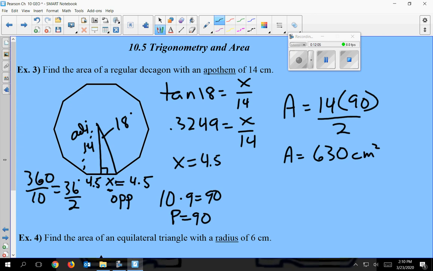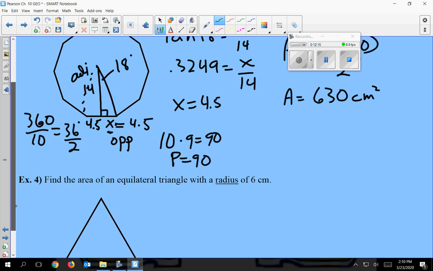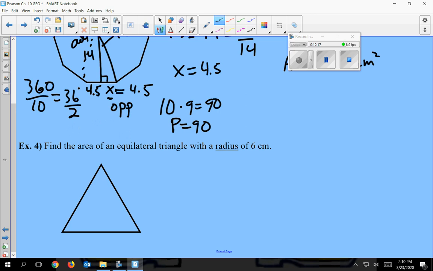Okay, so when they give me an apothem, when they give me a side length, it's really half of the battle right there. And we just got to remember how to do our trick. Okay. All right, last one. This one gets a little bit tricky. Once again, there's a couple different ways to do this one because it's an equilateral triangle. I'm just going to stick with what we're doing.